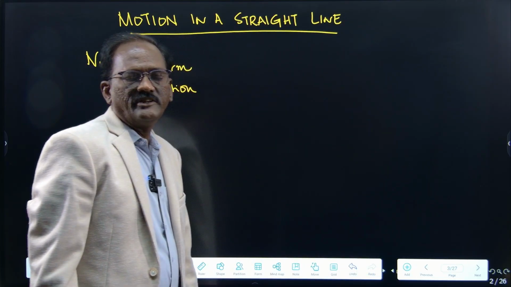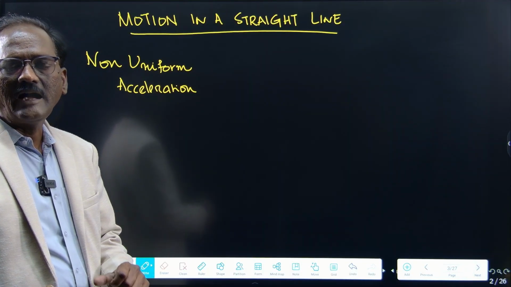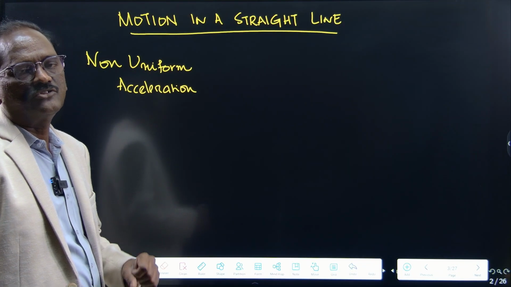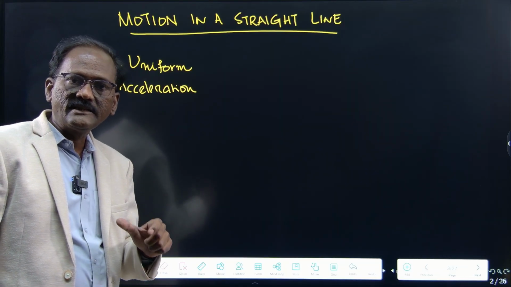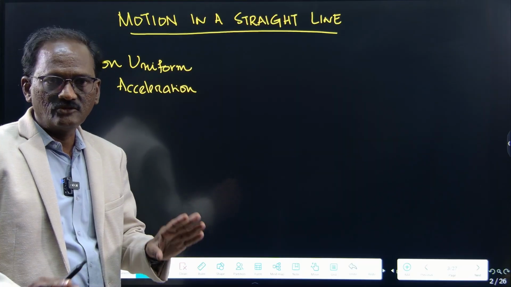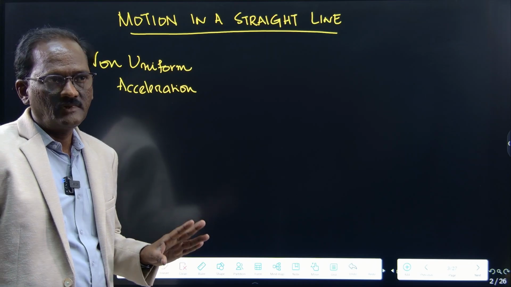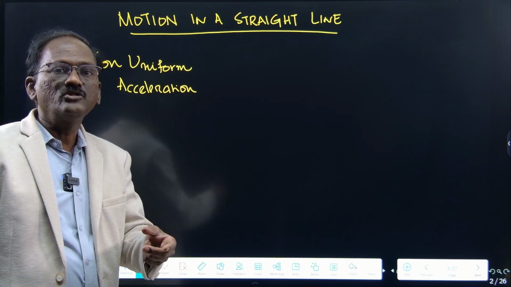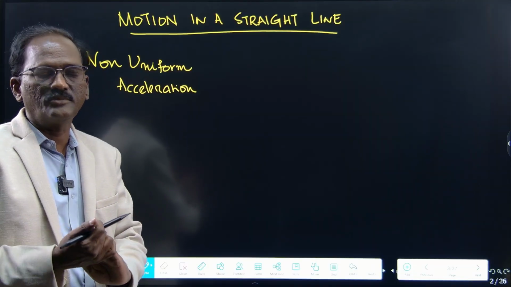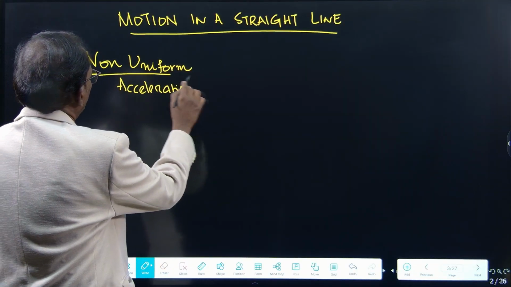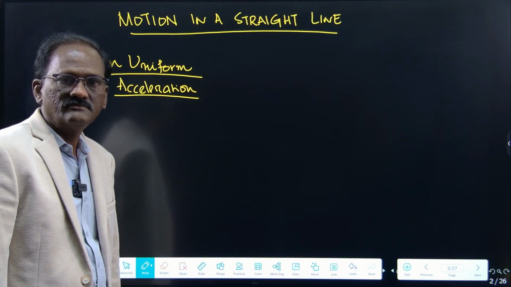In our previous two videos, we have seen if uniformly accelerated motion is given, how to solve the problems. In another video, if both acceleration and deceleration are given, how to solve them. The first one for uniformly accelerated motion. Second one, if both acceleration and deceleration are simultaneously given. This video is mainly focused on if non-uniform acceleration is given, right?